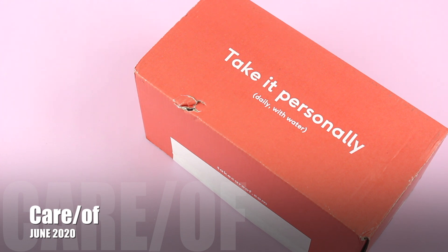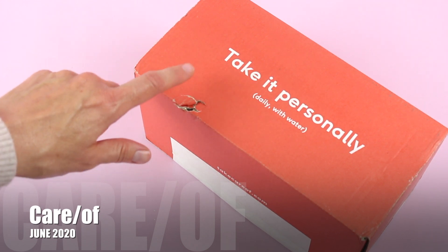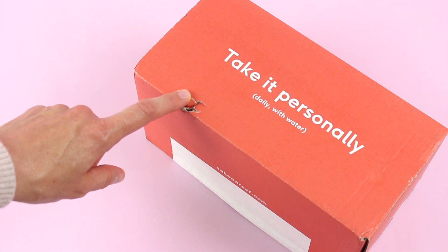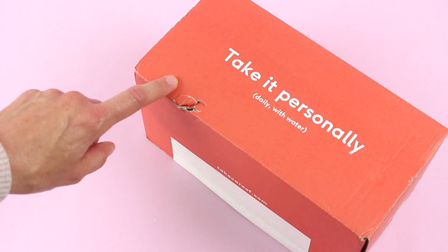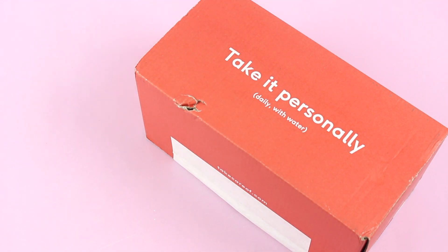Not often can we get this kind of subscription in Canada, so I was really excited. I discovered it when I was pregnant because I had to take my prenatal vitamins, plus quite a few other vitamins as well. I loved the idea of this subscription, and I'll tell you why as we go through. So obviously it's a vitamin subscription box.